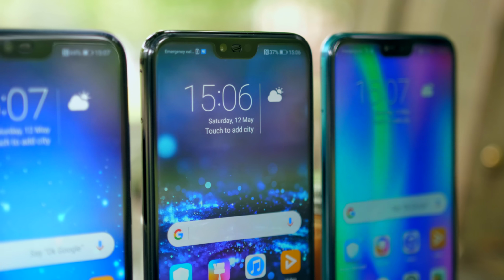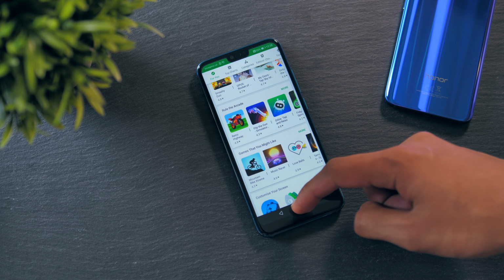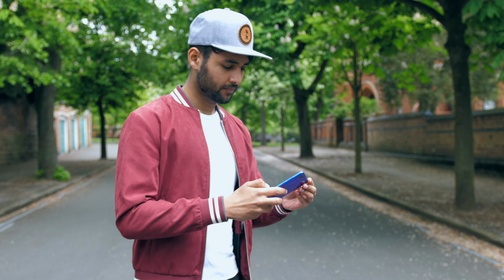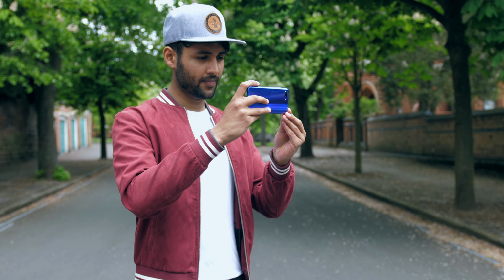So, this isn't a review by any means, but the Honor 10 looks like it's ticking more than its fair share of boxes, given it's priced close to half of most flagships. It's also rare to see a design this bold, and I would say if you do like the two Aurora-inspired colours, you can't really get that anywhere else.